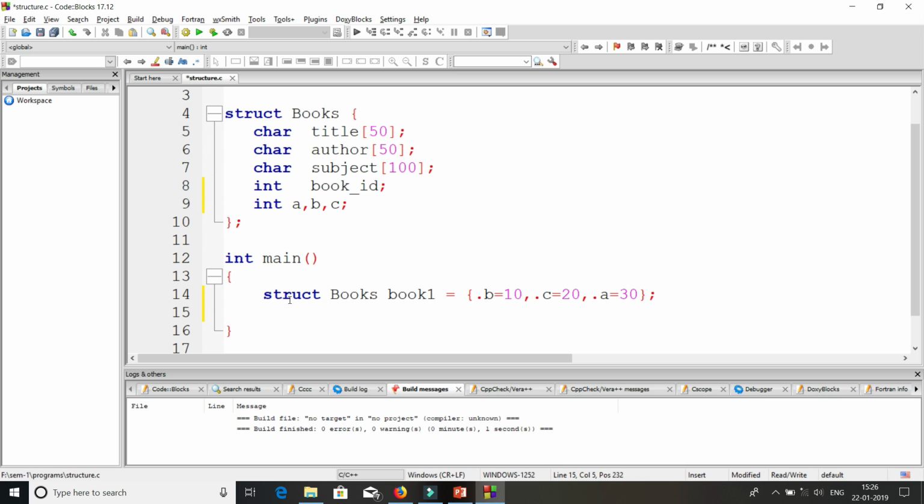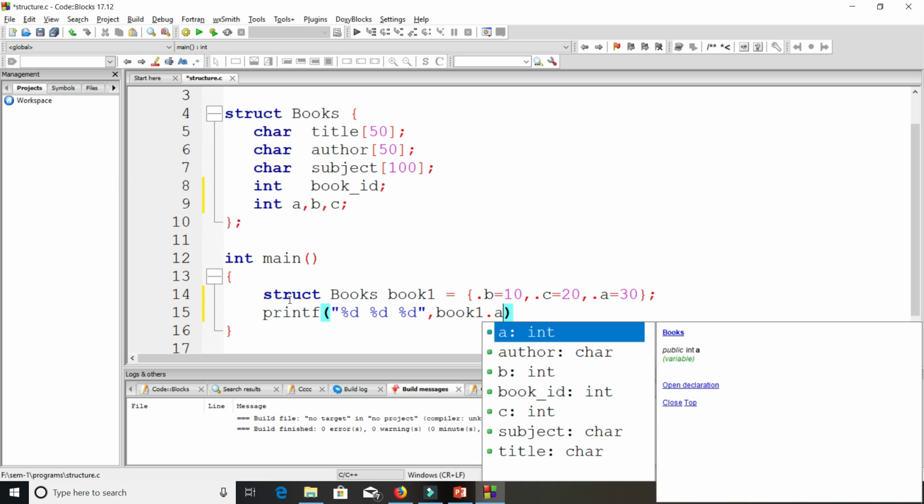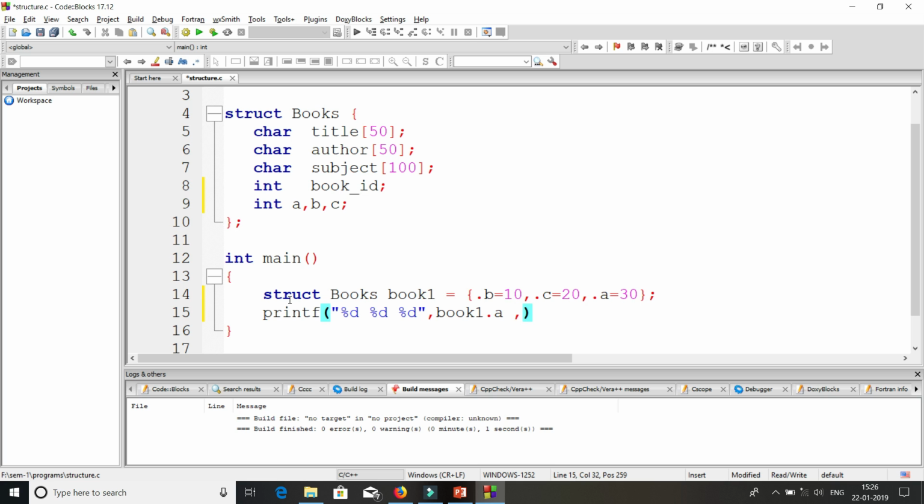Now to print that, we simply use the printf function as we have used earlier. As this is an integer, we are going to use %d. Our variable name is book1, and the first member we are going to print is a, then the second member b, and the last member is c.